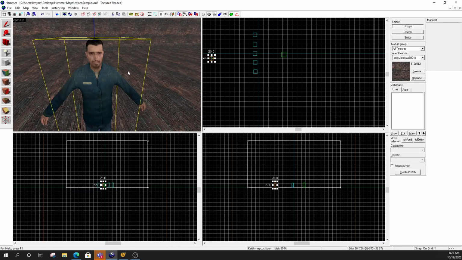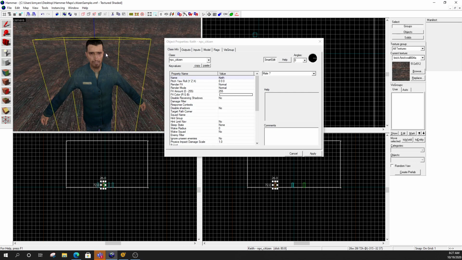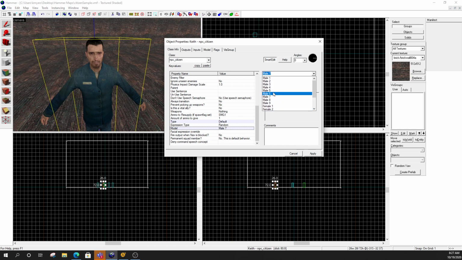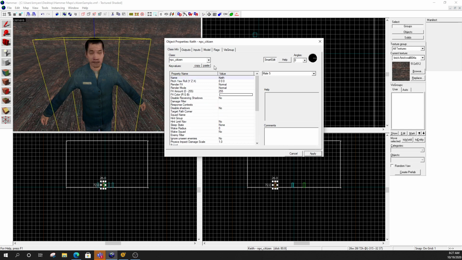So what that means is when we look at these citizens, if you want a specific citizen, there's two things you have to do. So first, you have to come down here to where it says model and pick your model, click apply, and we'll see what this guy looks like. There's that guy.